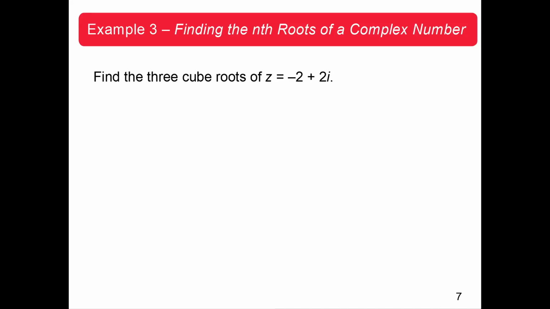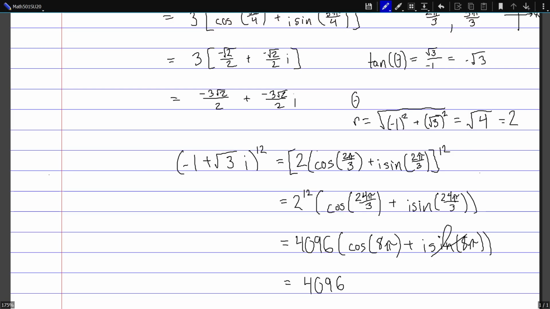All right, so here is our practice problem. I'm going to transition to the notepad in a moment to work this out, but as always, the actual examples work and the final solution are also included here in the slides. Okay, so we need to find the three cube roots for the complex number z equals -2 plus 2i. So let's go ahead and pull ourselves to the notepad.